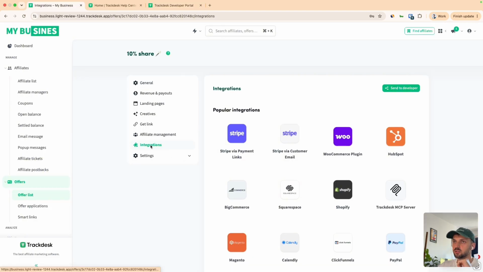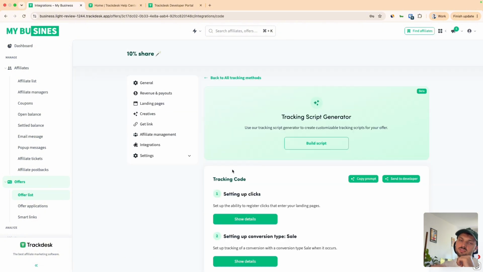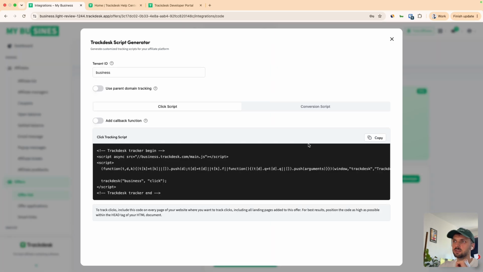Second feature, and we are still on offer settings. If you go to integrations, tracking codes, before, if you wanted to build a custom script, you would need to be either an advanced developer or you would need to ask for our help. Of course, we are super responsive, but it always saves some time if you can do something yourself rather than wait for our reply. Right now, we've got a solution. So you can build custom scripts using our tool. It's super simple to use.